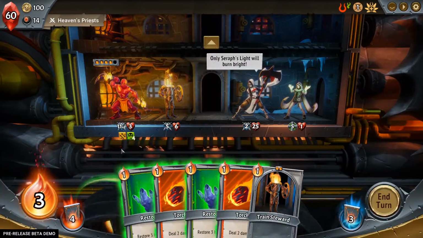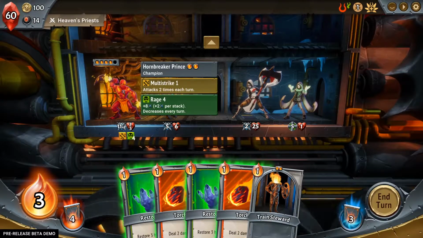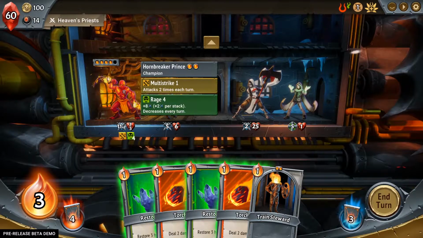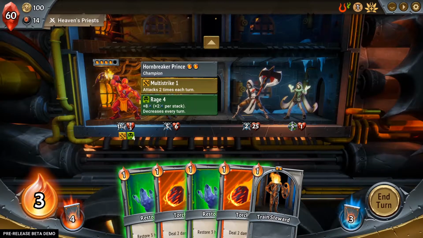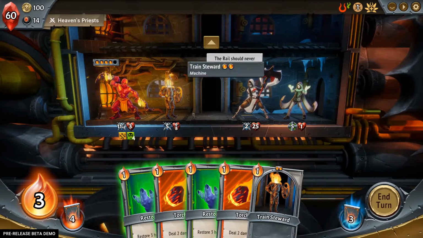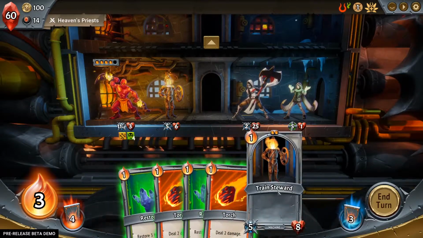Okay, so this guy is the man. What? I saw he got rage -1. So he has rage 4, which gives him +8 attack. And then he decreases that every turn. So he's like scaling downwards, it looks like. So the longer we let this fight go on, the worse he's going to get.